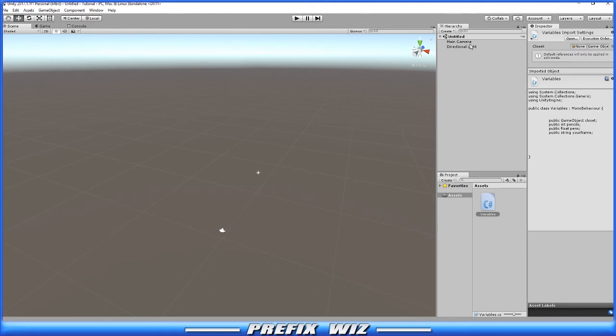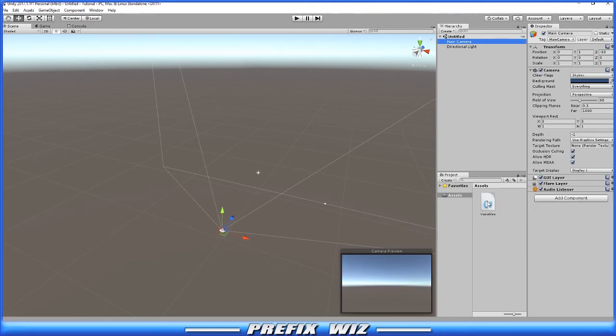Then what I want you to do is select the main camera, go down here to the variables script and drag it right onto it. So now you've added this class, this script called variables, to the main camera. The main camera is an object because it has a transform. We talked about this. And you look down here and you see the class variables is now a component of this game object. We're able to see what's going on in this class now because we made it public. So that's the difference between public and private. If we went back and took all the publics off, you would not see this. But we can see it now and we can manipulate it right here because we made it public.